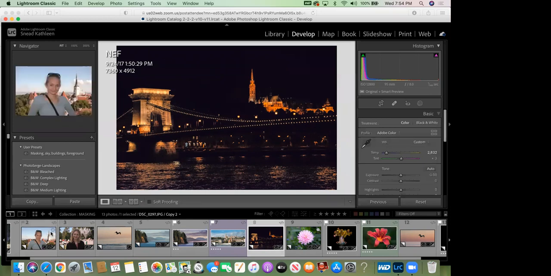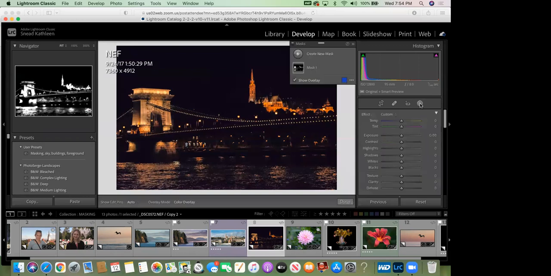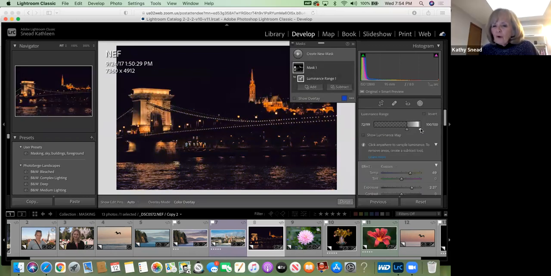Yeah, I have a question. On that luminance slider, why are there two little triangle points? Yeah, there are. So this is the bright side, right? Well, you can move the bright side down and this down.